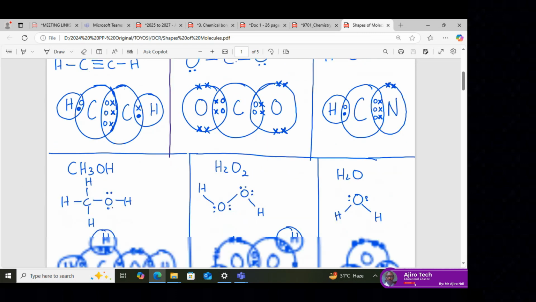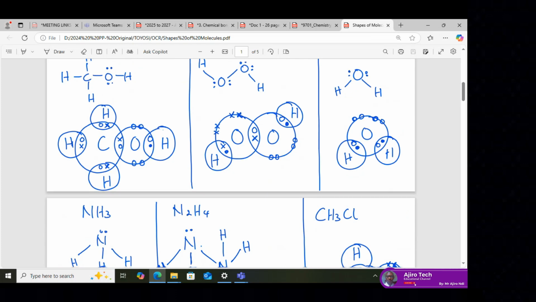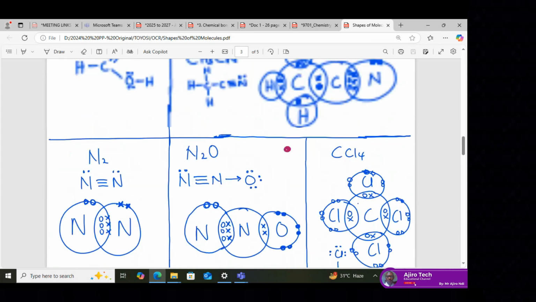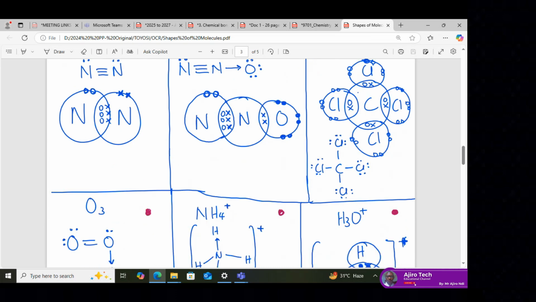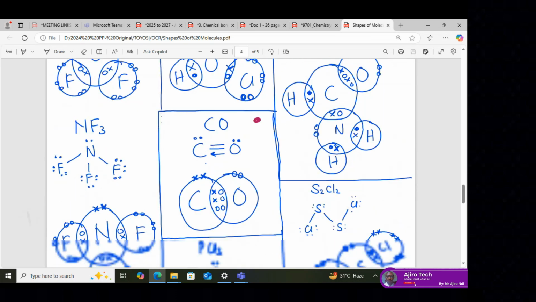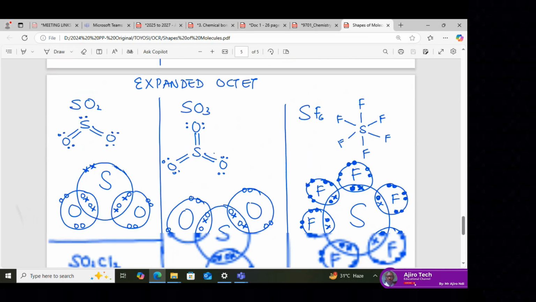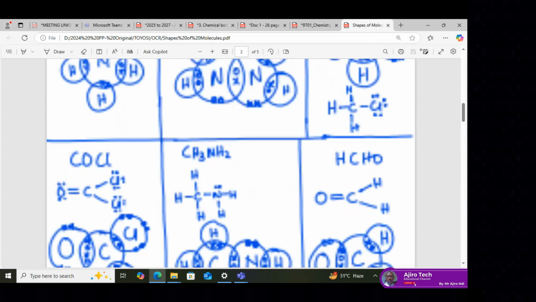I will send this audio to go over it. I think we have done this now, right? Good. I just gave examples here, so you can go over it. All this one I said they contain dative covalent bonds. The ones I put a dot on contain dative covalent bonds. You can just go over them. HOCl. Then some of them have expanded octet. Is that okay? Let me put it in your folder. I don't want to forget.